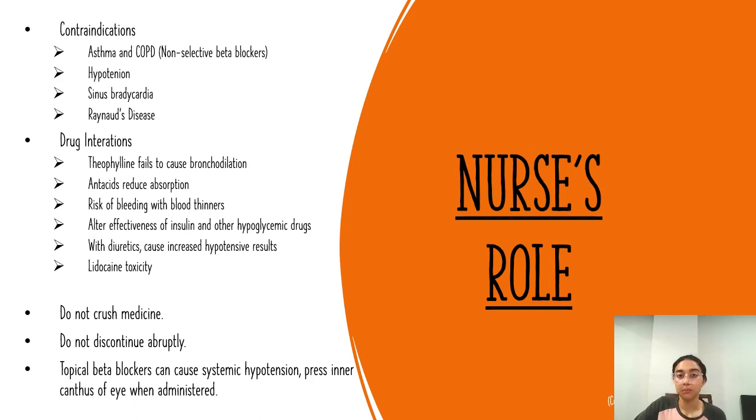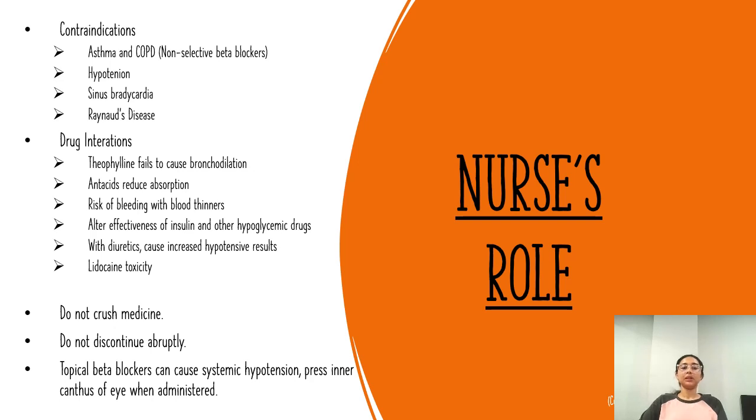When lidocaine is administered along with beta blockers, it can cause lidocaine toxicity. So the nurse needs to look for the response of the patient when administered beta blockers along with these drugs. To produce the full effect of beta blockers, the nurse must know not to crush the medicine, especially the sustained release tablets. And it is recommended that beta blockers must not be stopped abruptly, because long-term use of beta blockers makes more and more beta-2 receptor sites be produced. So they can cause withdrawal symptoms if stopped abruptly. So the nurse must know that the dose is tapered down by the physician and not directly stopped.